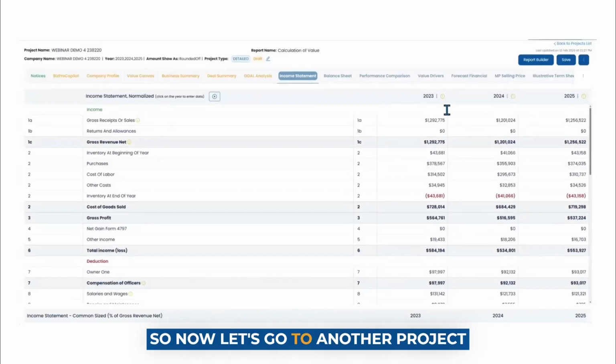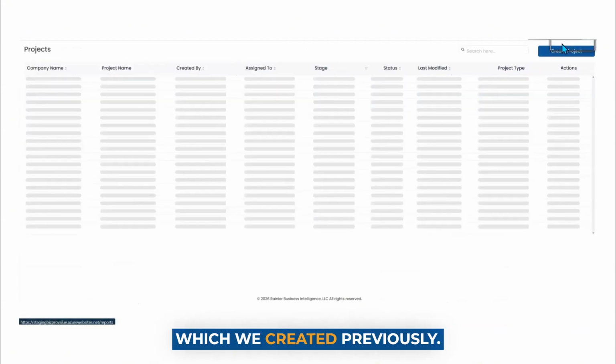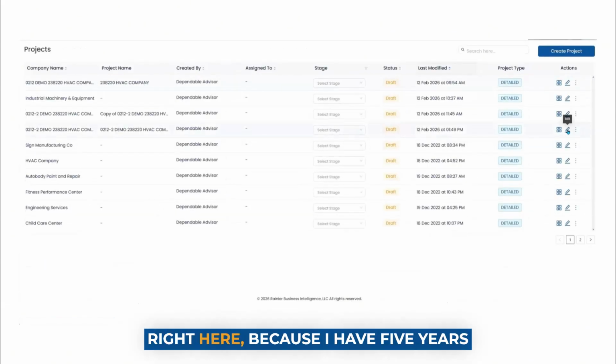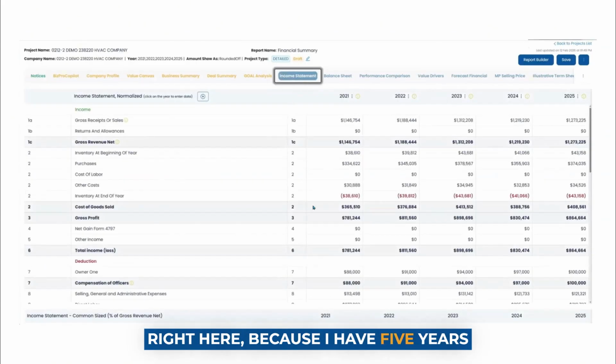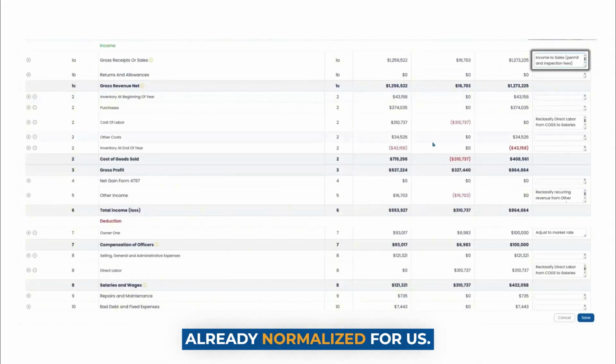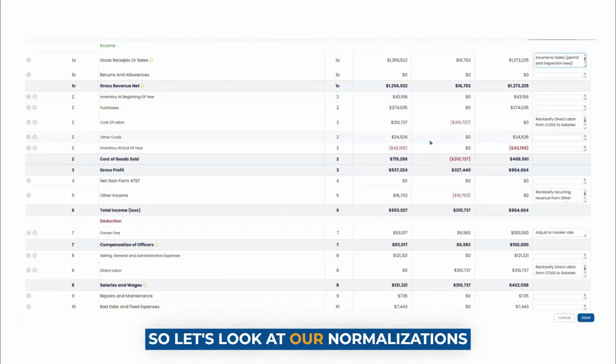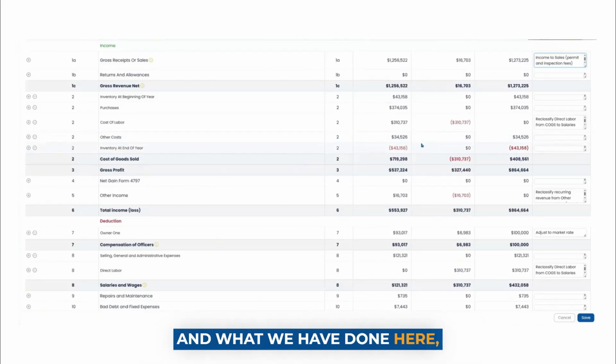So now let's go to another project which we created previously right here, because I have 5 years worth of data and I have everything already normalized for us. So let's look at our normalizations and what we have done here.